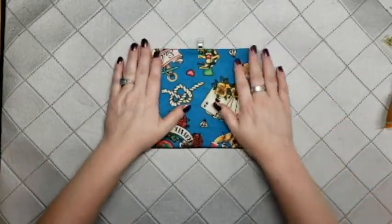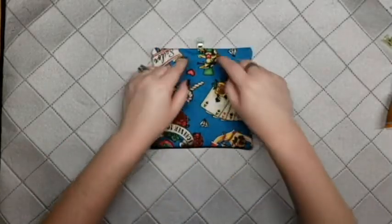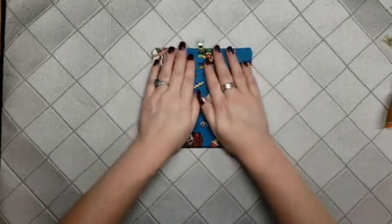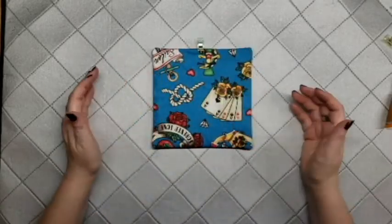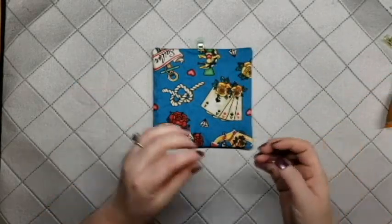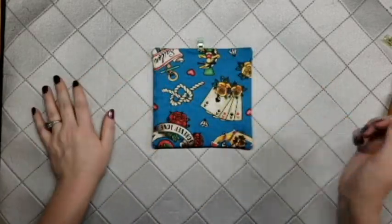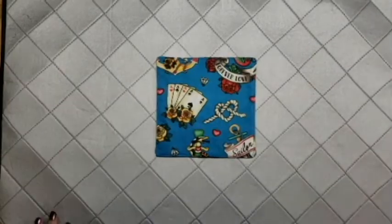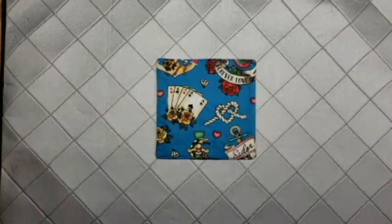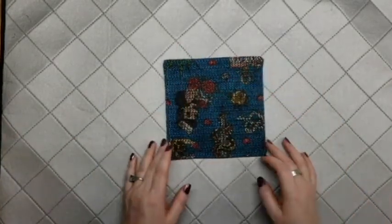But I'm gonna go to the sewing machine with my tape on the bottom of my presser foot, and I'm going to top stitch around the entire edge. You're gonna do 1/8 inch seam allowance with a 3 millimeter stitch length. I'm gonna go do that right now, and I'll be right back. All right, now that is done, and voila! Super easy. Doesn't take very much time at all.